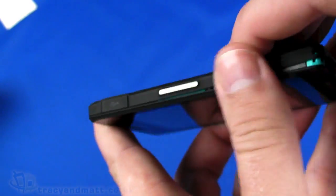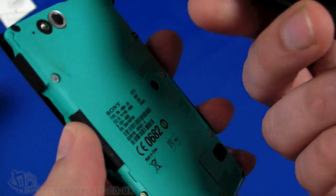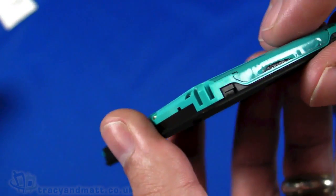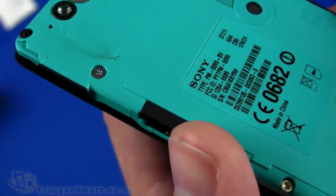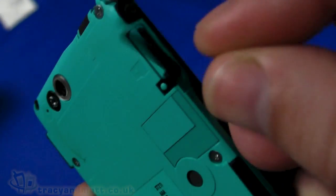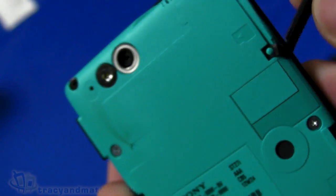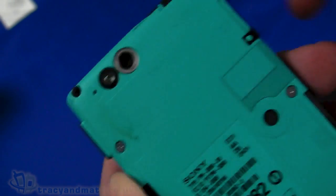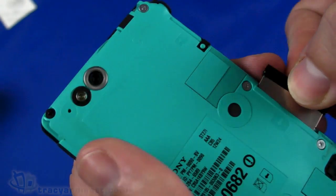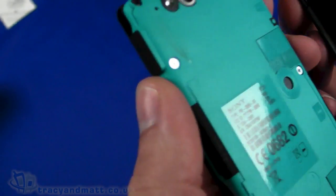Back cover I think just peels off like so. There we go. And notice that back cover itself isn't the bit that's waterproof, because underneath we have all these bits for the actual battery and all that kind of stuff, all sealed in here. There we go. So we've got the space for the micro SD card, so an SDHC memory card up to 32 gig, and then here at the side we have a SIM card tray using full size SIM cards. That's about it really that we can get to underneath there.